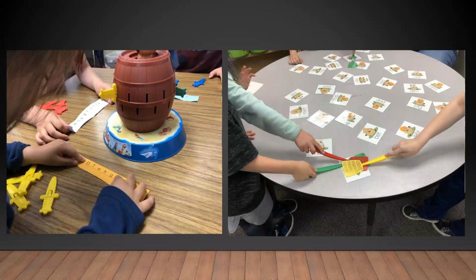And then after they read the strip, then they can put the sword in. And the sword that makes the pirate pop, you can play it that they're the winner or the loser. I let my kids choose each group, let them choose which one. The other game on the right is a simple fly swatter game. I just got some little fly swatters and have some CVC word cards. I call the word, and the first one that swats the word gets to collect the card.